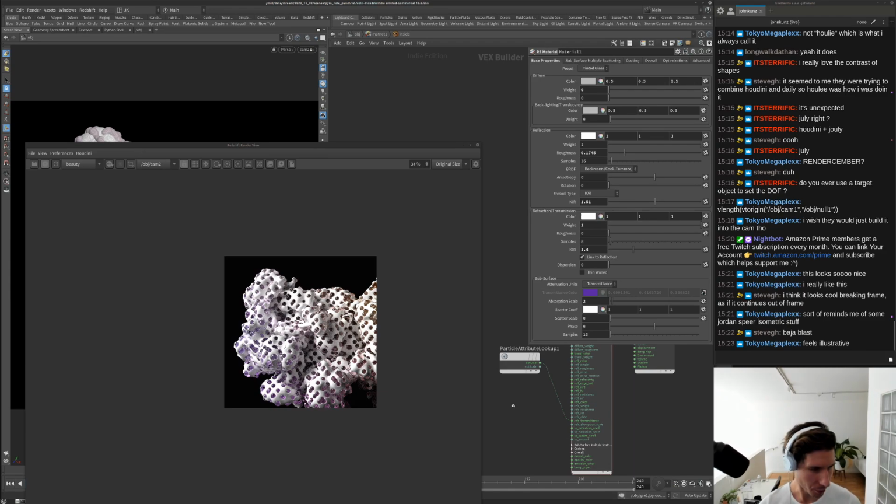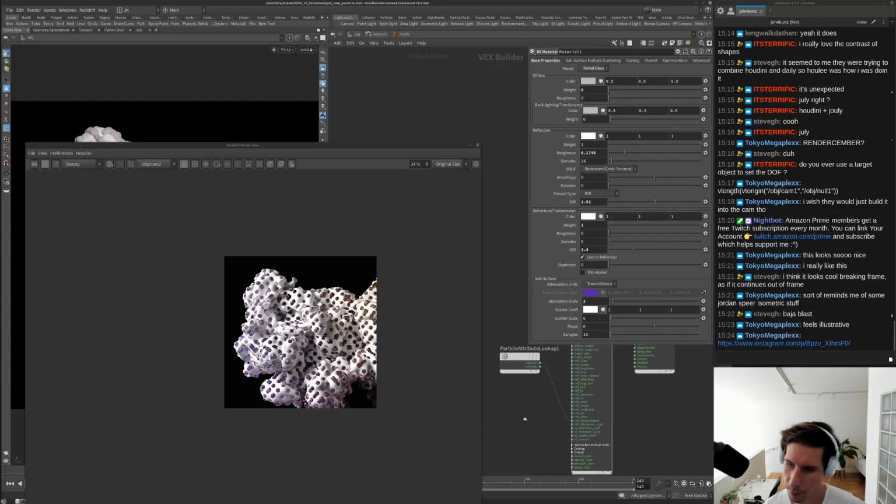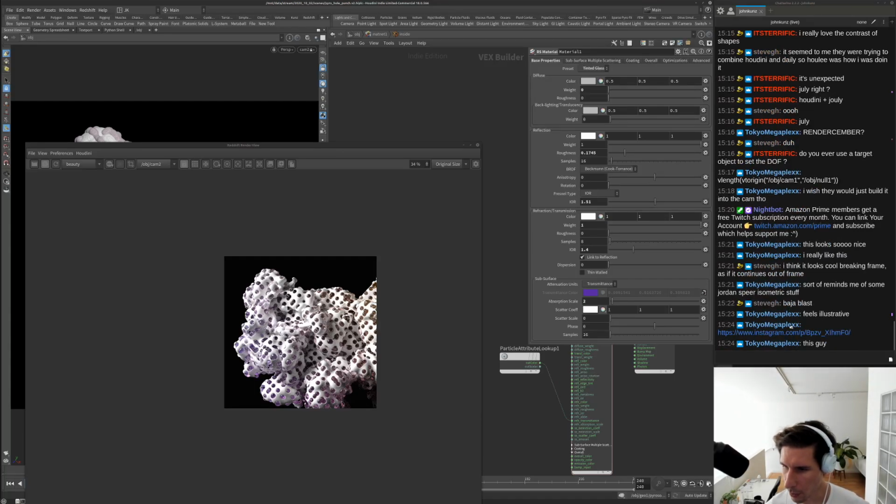My plan was to rotate the light a little bit more to try to get back to a rim. My whole situation is borked right now. Let's give it another few seconds.